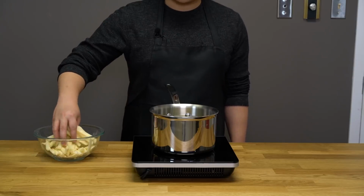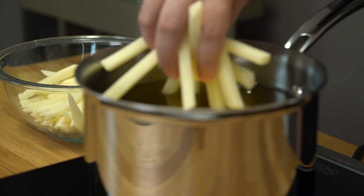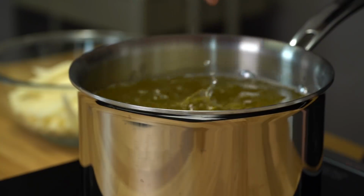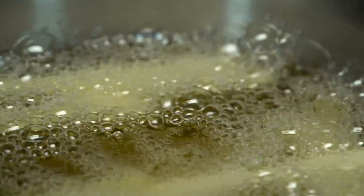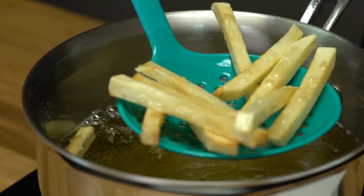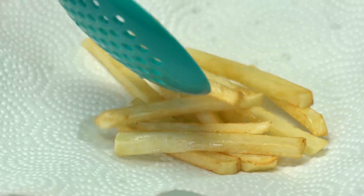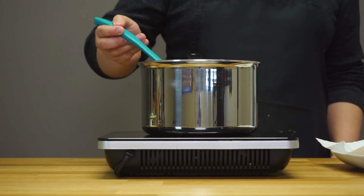Now that our oil is hot enough to go, we're just going to add a handful of the fries. And just be very careful since the oil is very hot. We're going to let this cook until it's golden brown. Now that the fries are looking golden brown, we're going to strain them out and put them on the paper-lined plate. Now we're just going to finish up the rest and see how these potatoes turn out.